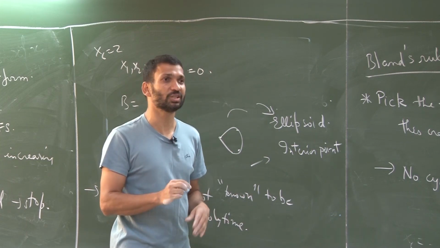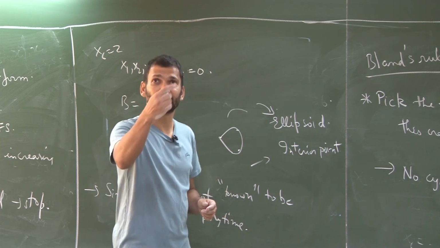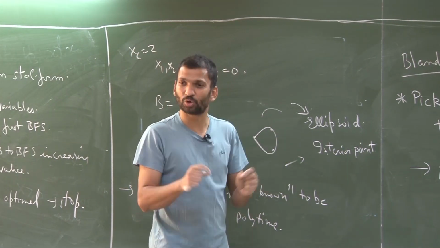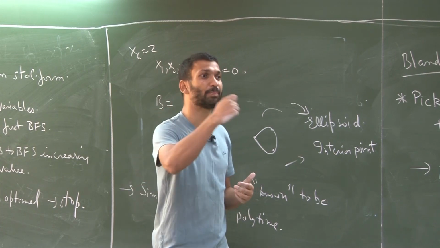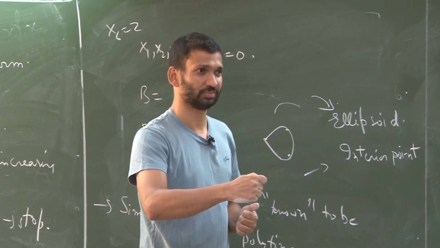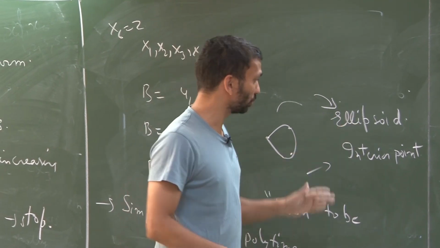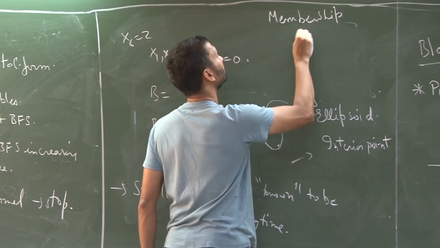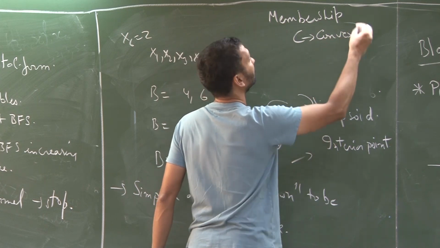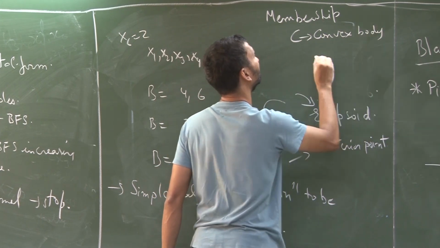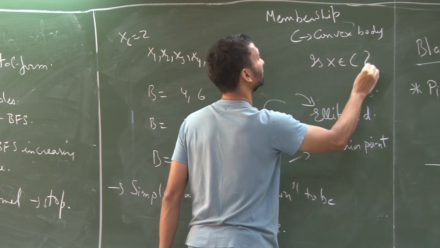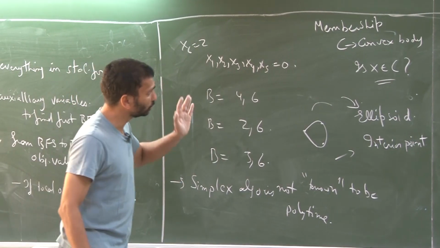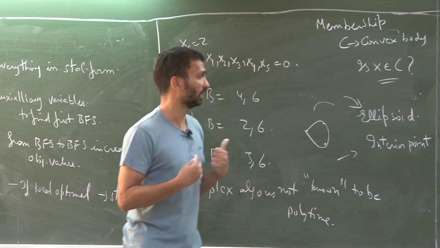But that membership question is something that is going to be important for us from the next class itself. Okay, how do we find out whether a point is inside a convex area or not? Or how do we prove that a point is not inside a convex region? Say C is some convex body. How do I prove it is not an element of C? Right? That is going to be the discussion from the next class.